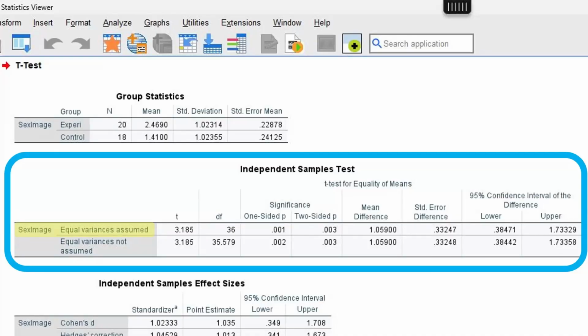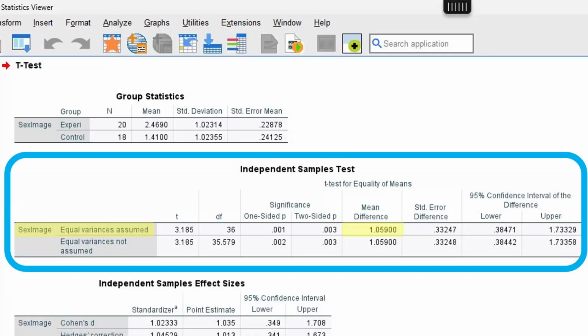Nine times out of 10, well, more than that, that's going to be the row that you typically go with. That is the more traditional, accepted, conservative, safe row. The other one we'll see in just a moment, but for most purposes, you're going to be in that top row. So up here, we have our mean difference. That mean difference is the difference between the two sample scores.